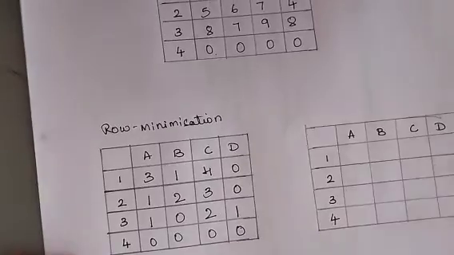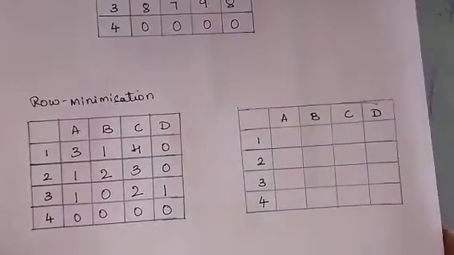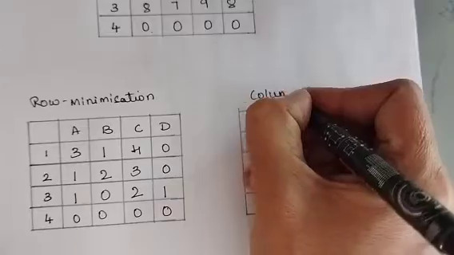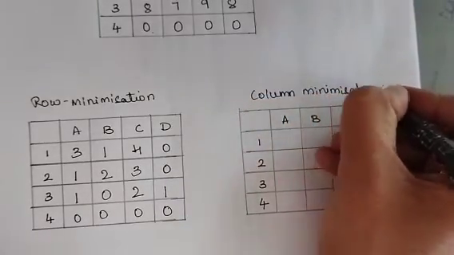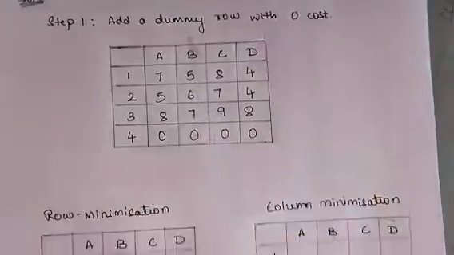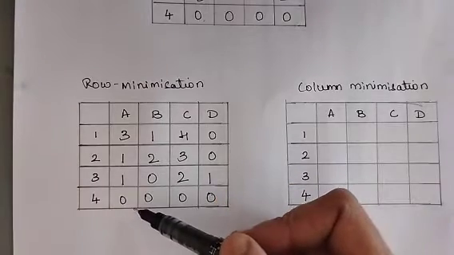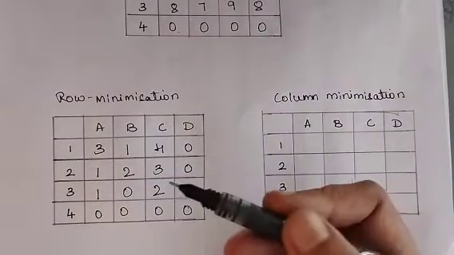So this is our row minimization. Now the next step is column minimization. Here we can reduce our work by one step. We can see that each column has a 0. When there is a 0, it means there will be no change in the elements of the matrix. So 3, 1, 1, 0. The 0 is the minimum element. When we deduct 0 from any number, we get the same number.